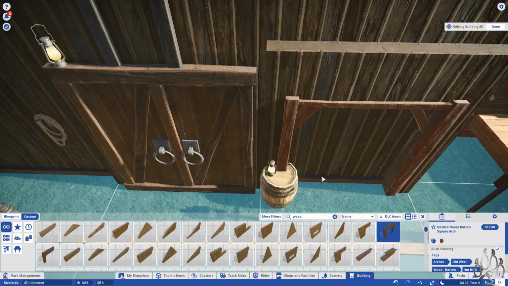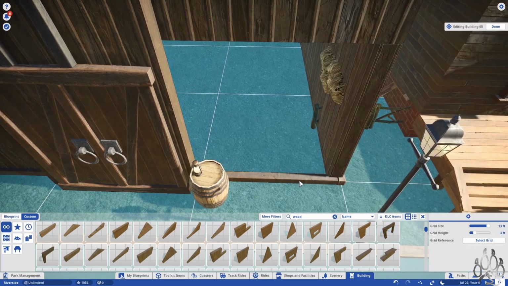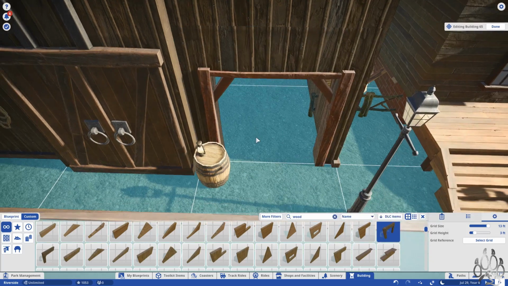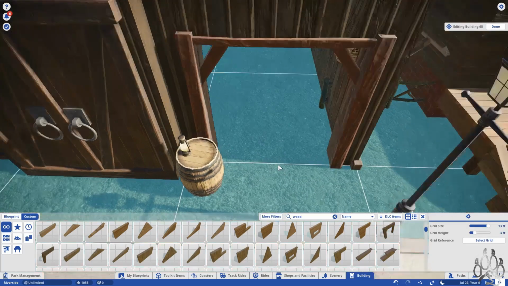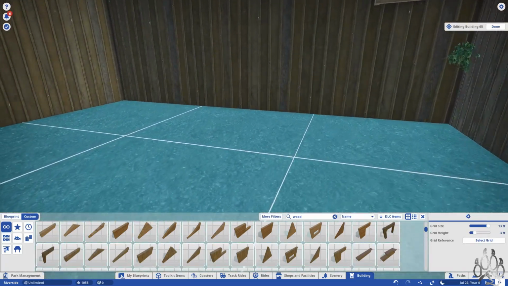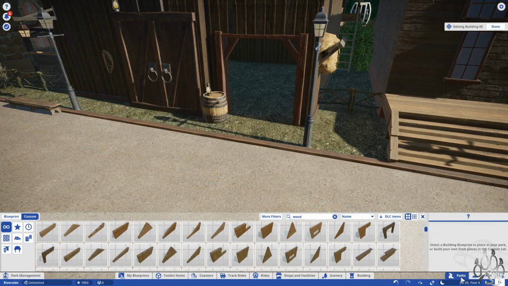Oh, wait. I just wasn't looking up far enough. Let's take you out. Let's take you out. I like that trimming that you're doing. Okay. This now allows us to work in this space. So let's start looking at this, shall we?